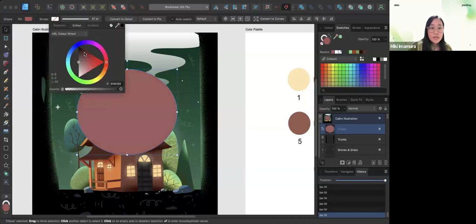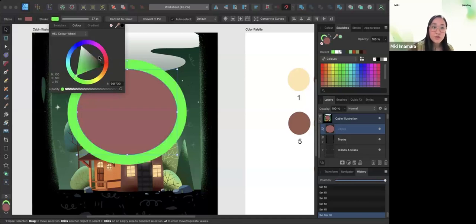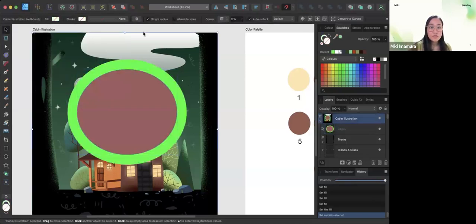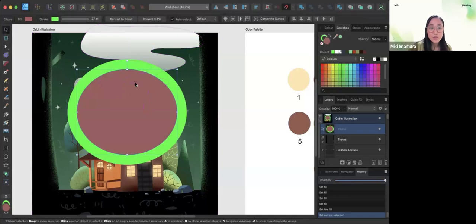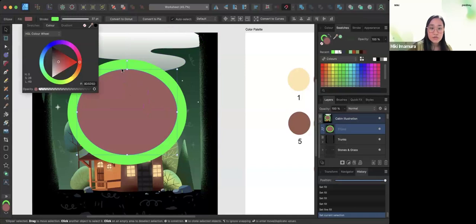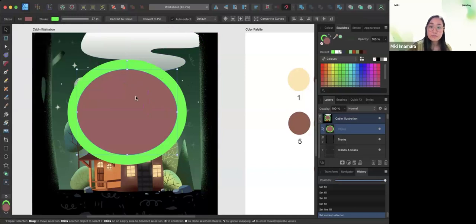And then the stroke is the color outside the circle, the stroke that's surrounding the circle. For example, we'll make it green. So this is the difference between fill and stroke. The stroke is the line outside the circle. Fill is the color of the circle. Hope that helps.